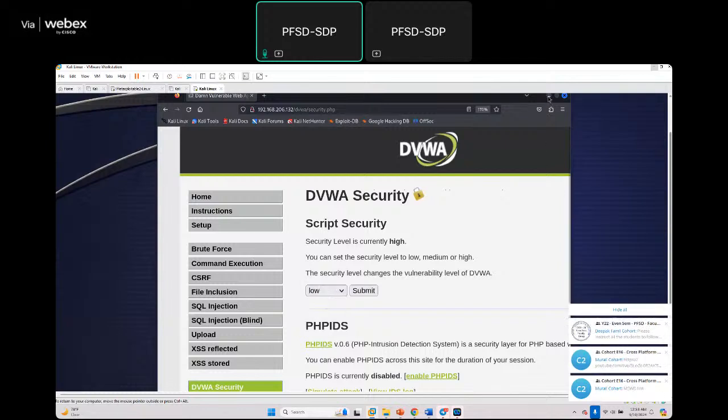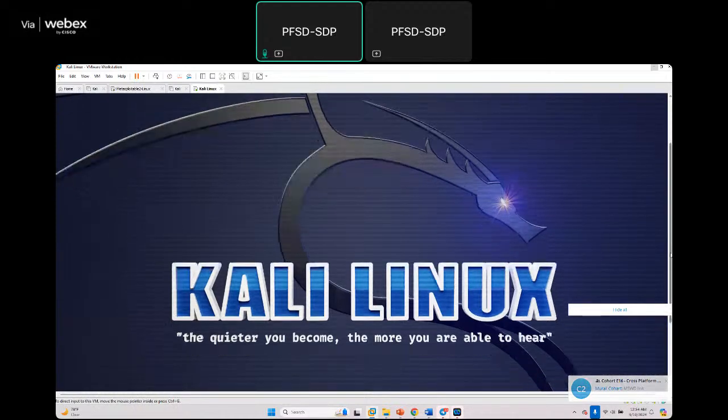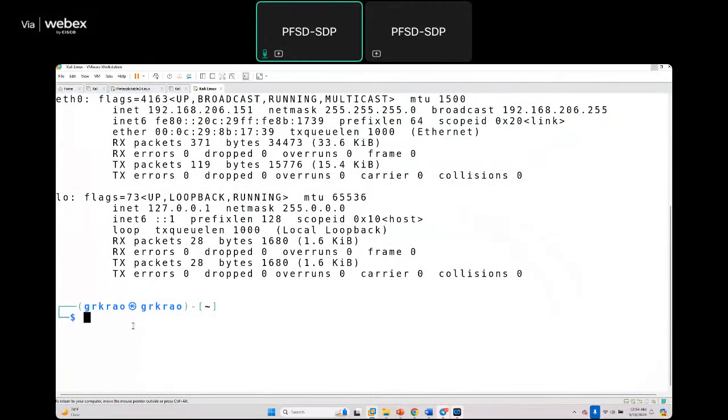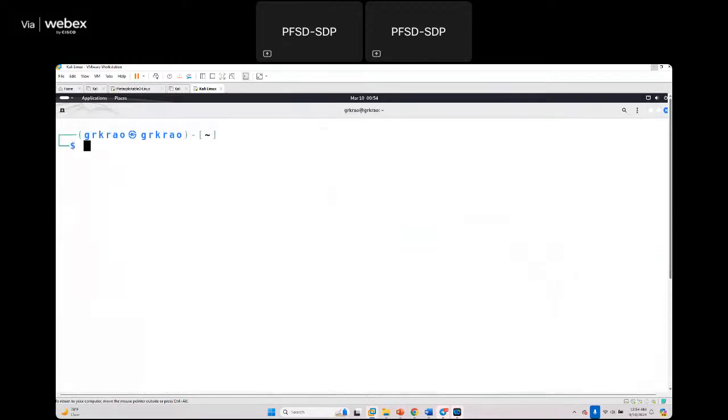So now I want to scan what ports are running on Metasploit using Nmap. Nmap is a tool which is available in Kali Linux.